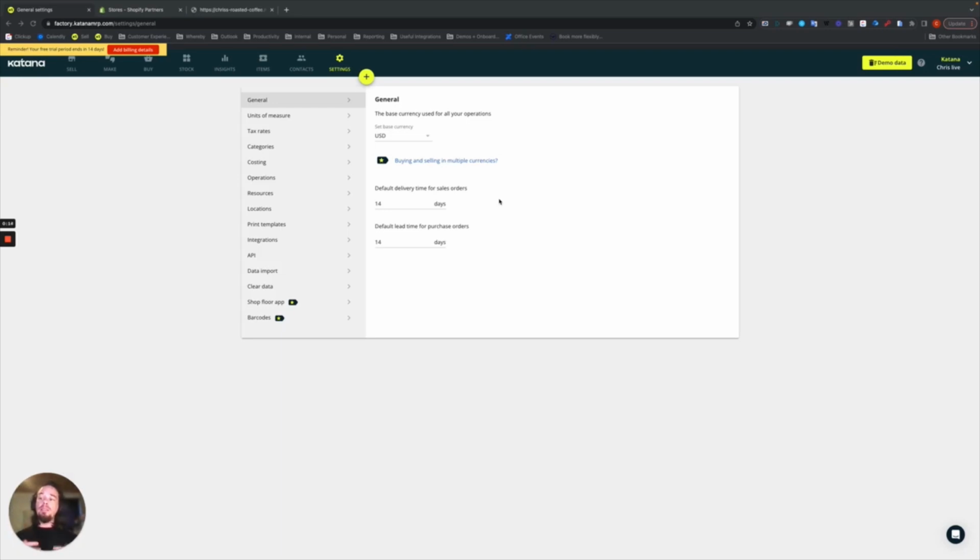The second one is mapping your stock locations. So if you have one Shopify store, you can map your point of sale locations, let's say if you have retail, to the retail locations for Shopify point of sale users, as well as map the main location for your e-commerce. And then the last step of settings is everything related to the sync.